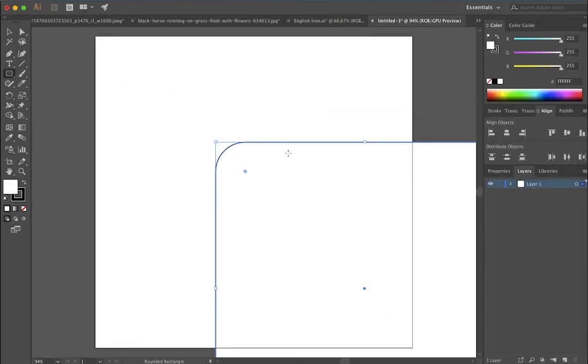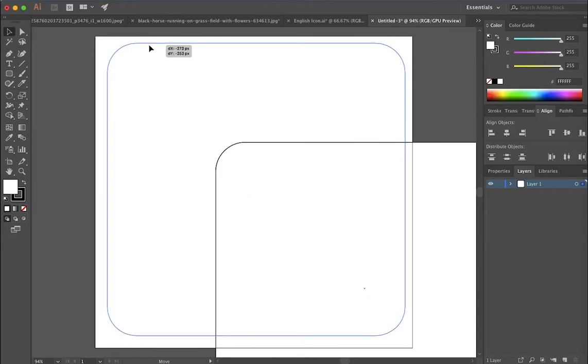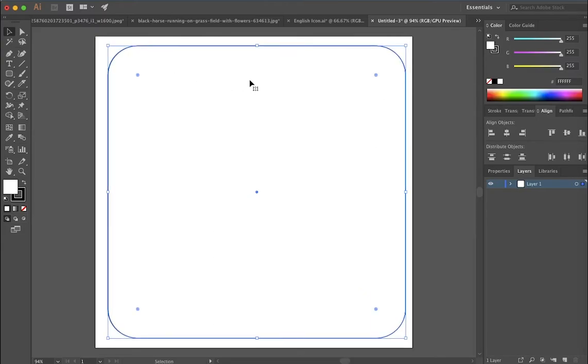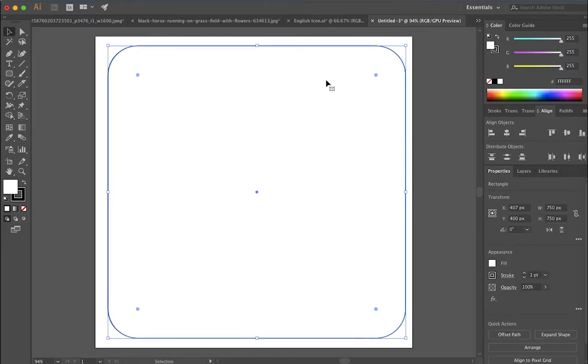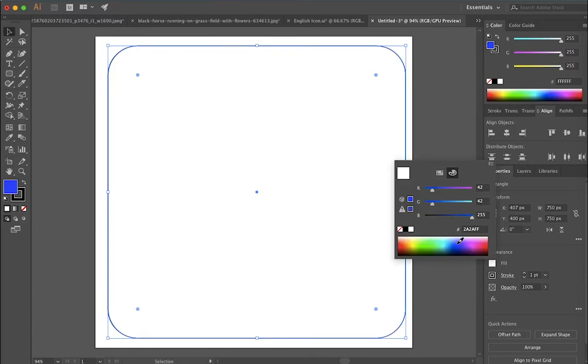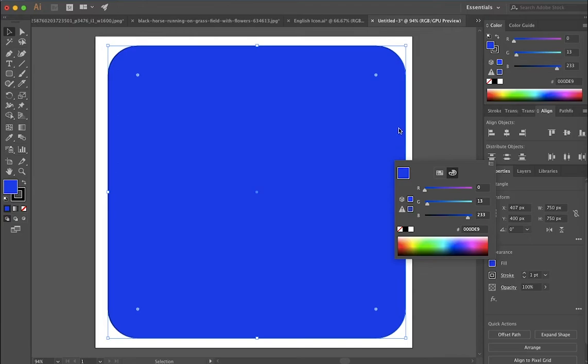And mine is off center because I clicked right here. I didn't click up in the top left-hand corner. I clicked here in the middle someplace. But you can use your selection tool to grab this and drag it back up to the middle. And then you can find a color for this. As long as it is selected, you can find a fill color. For this one, the very first one, I'm going to use a bright blue. We can save them individually after this.